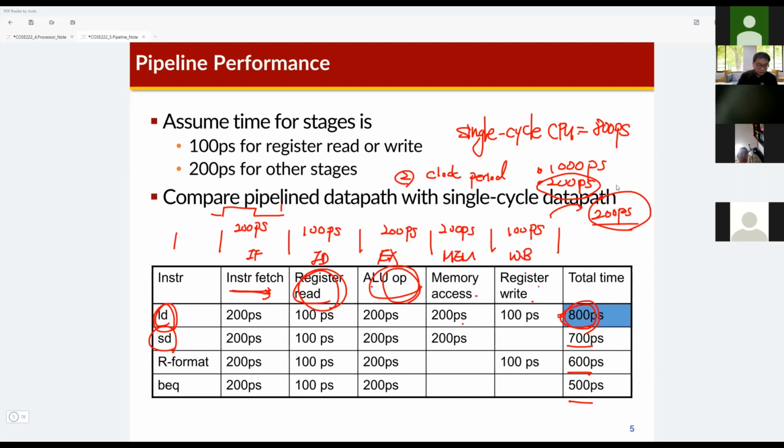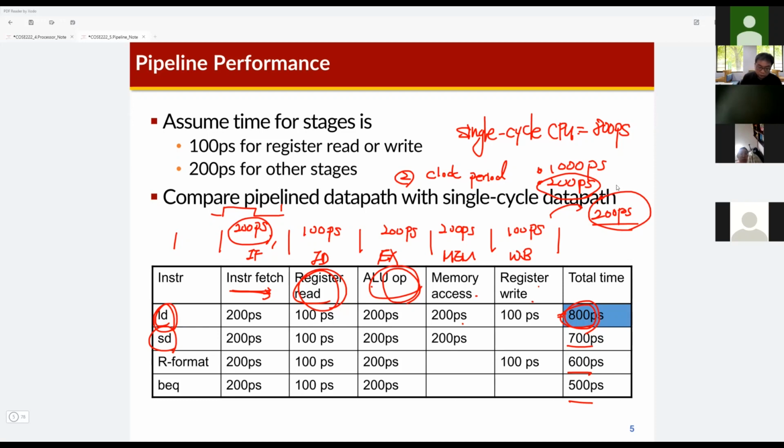Why? Because I mentioned that one clock period is assigned to each step. So the delay of the instruction fetch, the 200 picoseconds, should be less than one clock period.